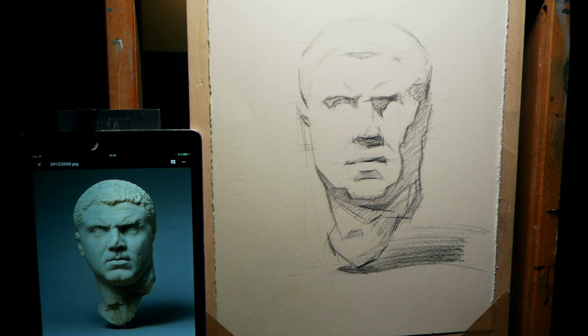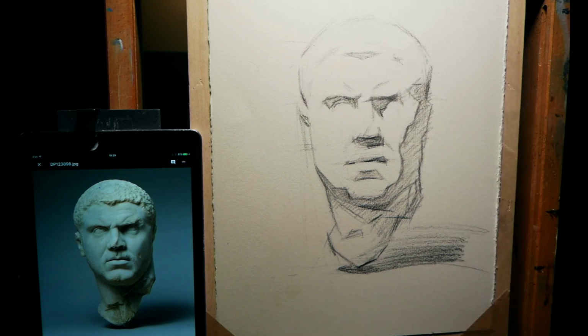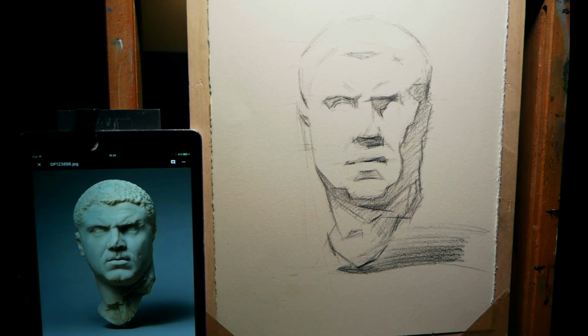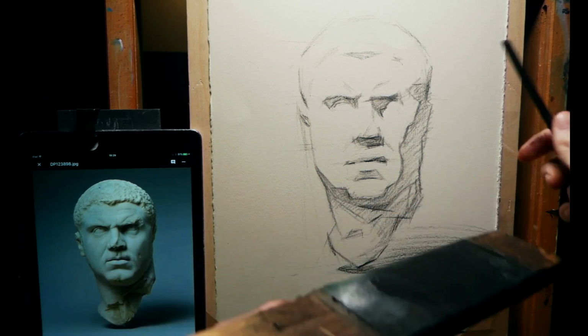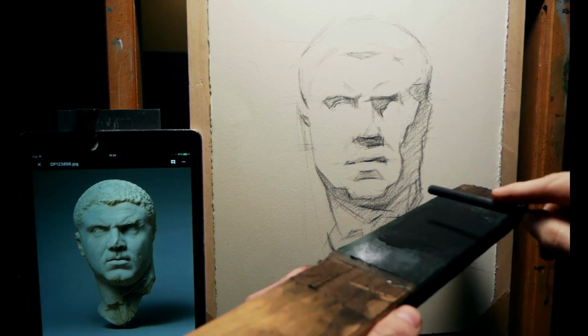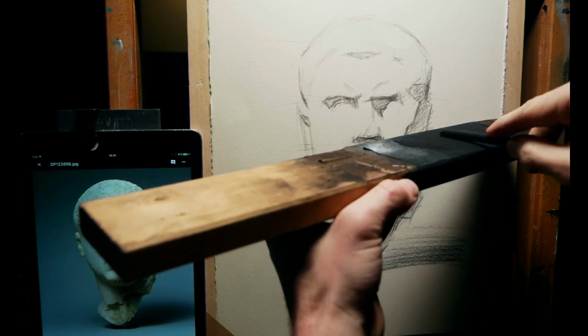I'm going to be using the same material, so I've just got my paper board. I'm still using this soft Nitram charcoal, but I am going to be sharpening it. I've got a sharpening block today, and still just a kneadable eraser. So pretty simple, stripped back materials. I want the sanding block because I want a slightly finer point on my charcoal this week. It doesn't have to be super sharp like it will be in the later stages.